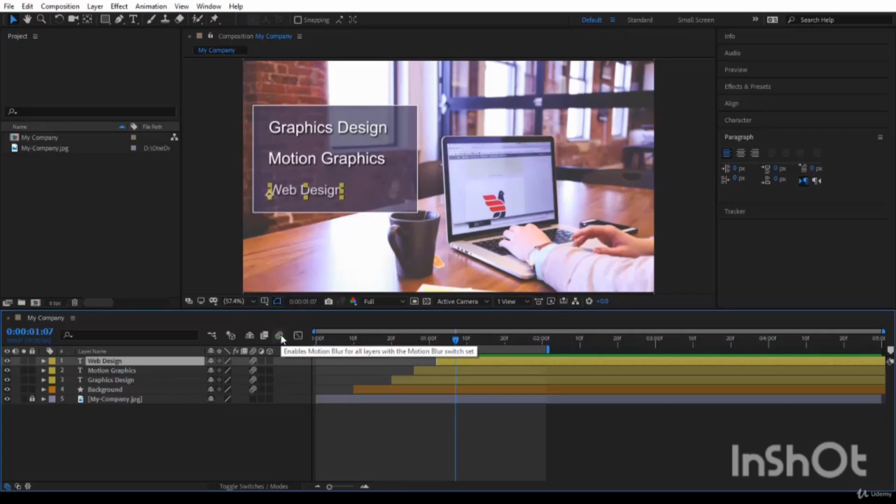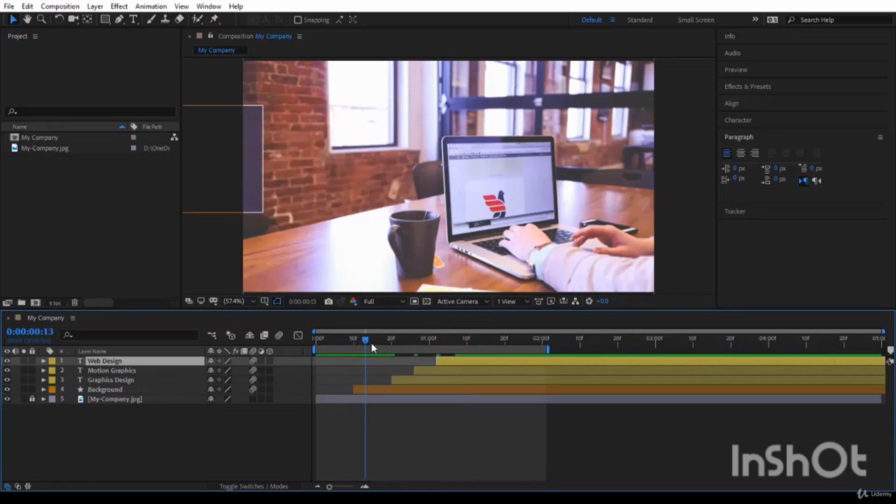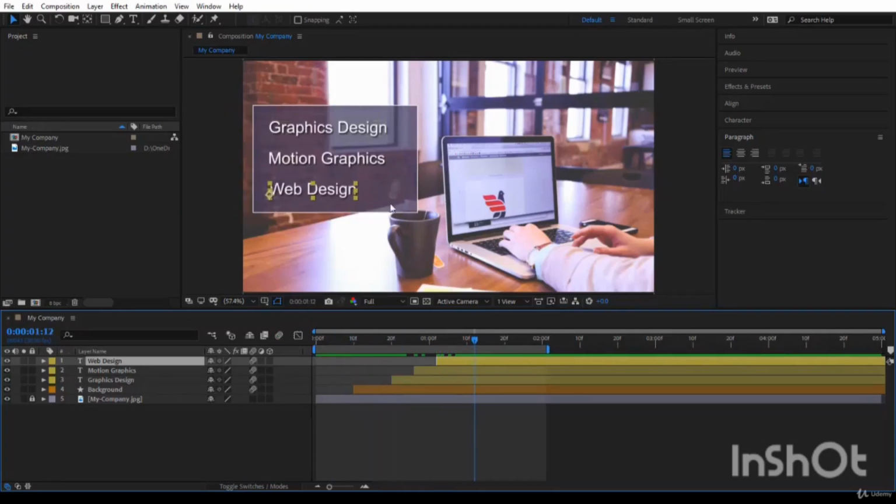If I disable it, it will go away. That's for the purposes of speed. Sometimes you might be blurring some very complicated animation and you don't want to see it. You know the effect, you just put it off. If you want to see it, you put it on and it's visible. But when you create your video, if motion blur is checked on a layer, it will be shown in the video. So this is just a matter of preview.